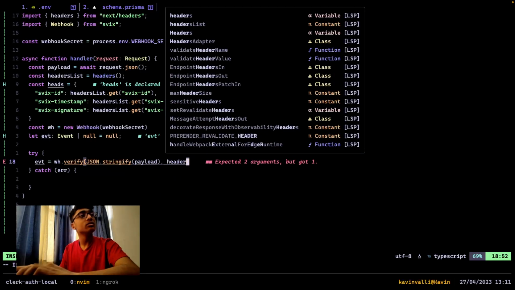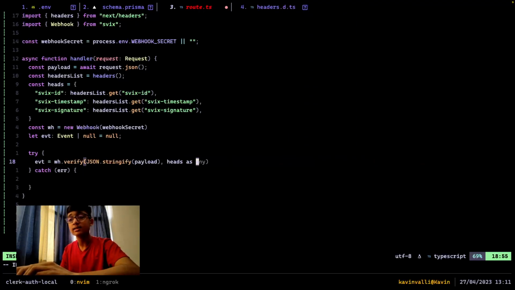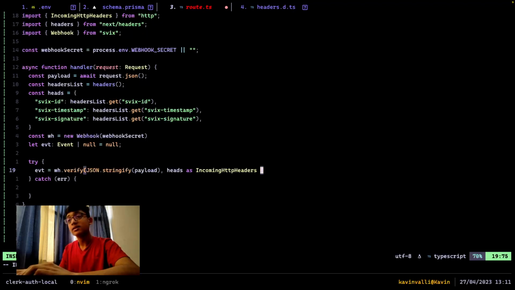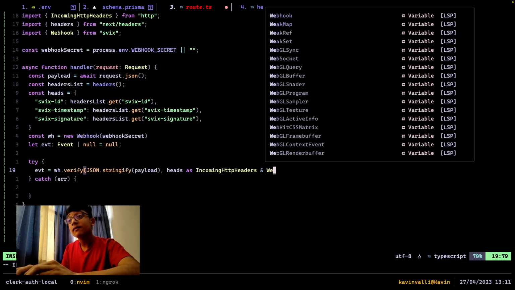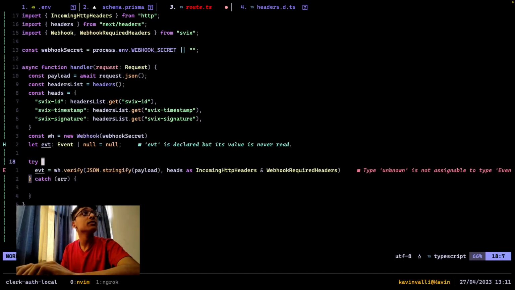And the second needs to be the headers. Now this is giving me an issue. Let's just say headers is typecast as incoming HTTP headers, which is coming from HTTP, and this is webhook required headers, which is coming from Svix.